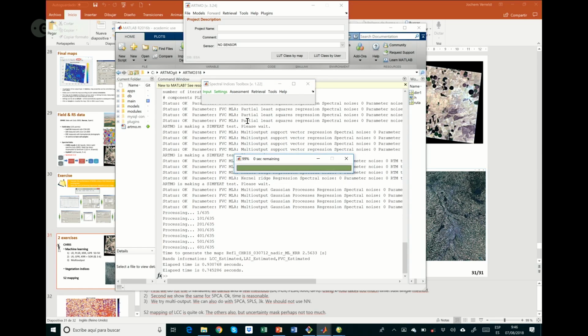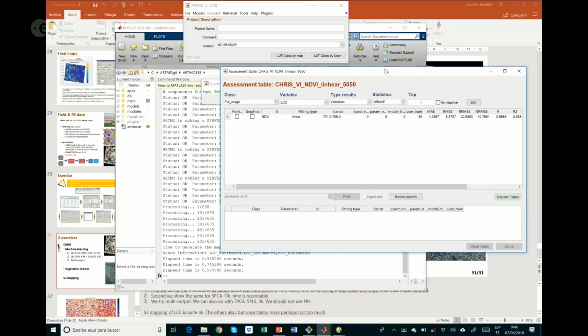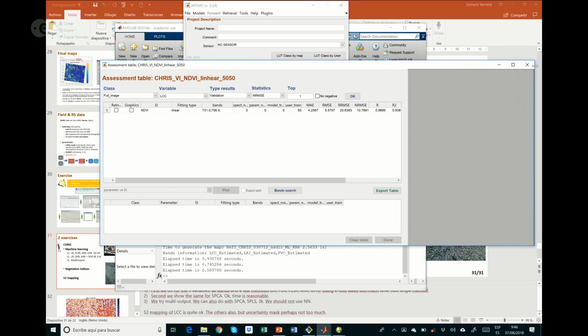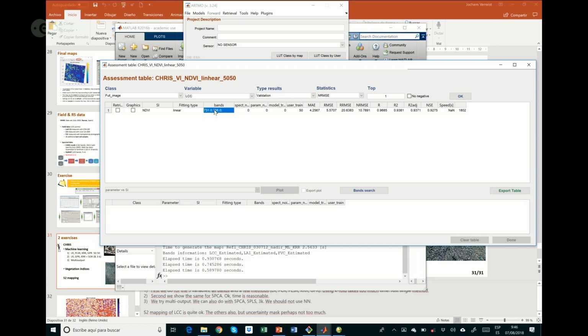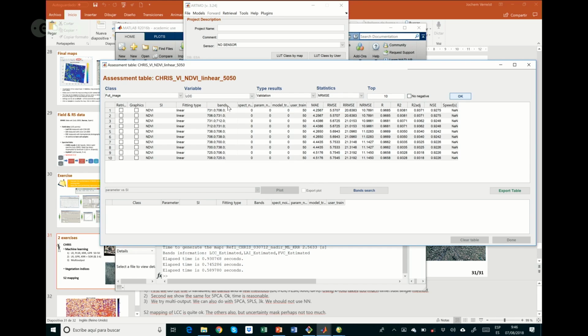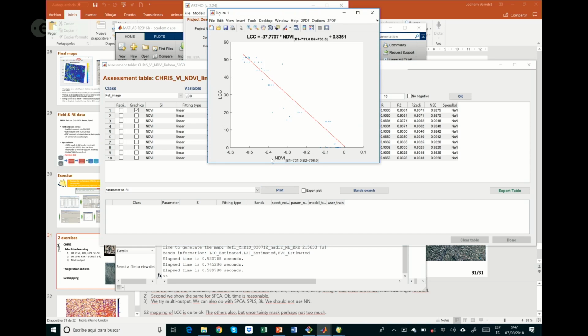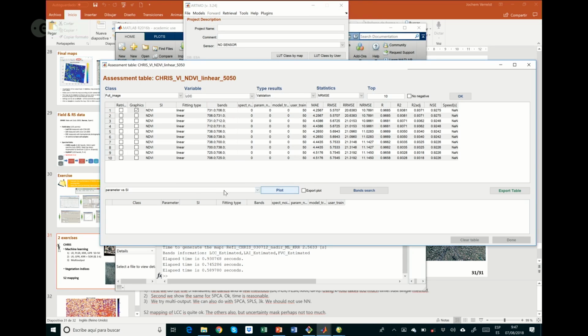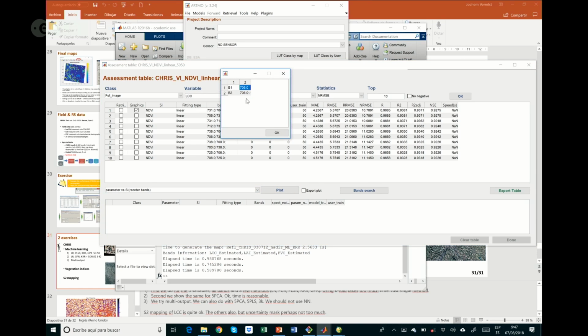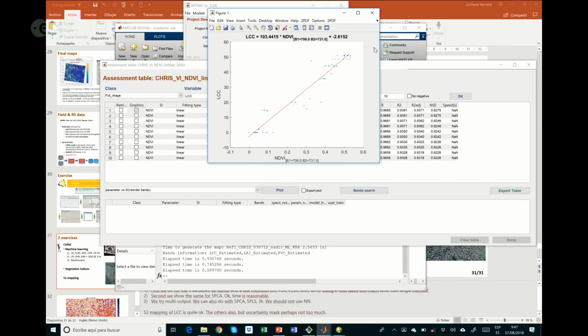Okay, so now it's calculating all possible combinations according to NDVI for these 3 variables. And it shows me the top performing one, and it gives me what are the bands that led to the best results. But this is the top best one. But let me also give maybe the top 10. So this was the best performing band combination, the second best performing, and so on. Again, we have the same options for plotting our validation data, measured against estimated. We can also reorder our index so that the first band is the lowest, and that looks nicer.